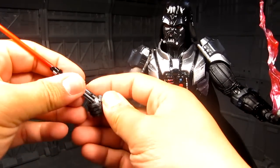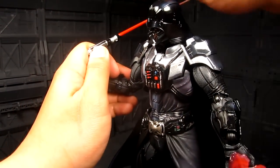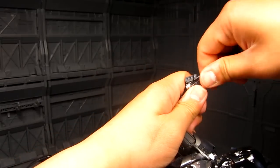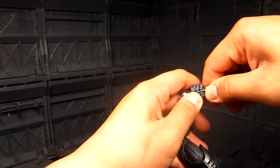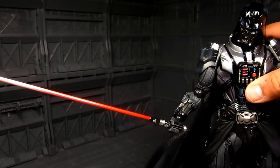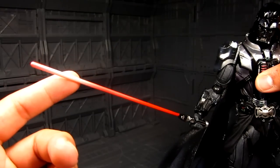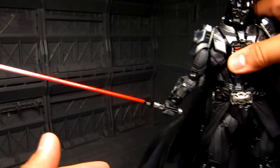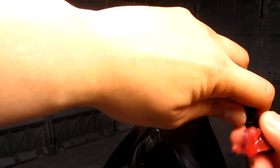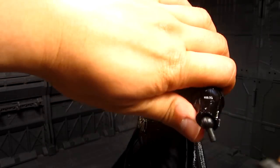And basically you can just kind of pry away, and this thing is a little bit flexible. There's a little give to it. So you just get it, push your way in there. And there we go. Got the beam saber and lightsaber, and it's actually painted with that glowing effect on the end. So you get a little bit of white here as opposed to the red. That's nice. Really cool. And probably I'll just swap this out, since we're going to be using the other effect part. Which one is... yeah, let's go with this one.